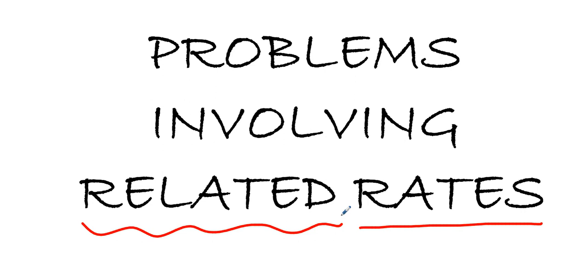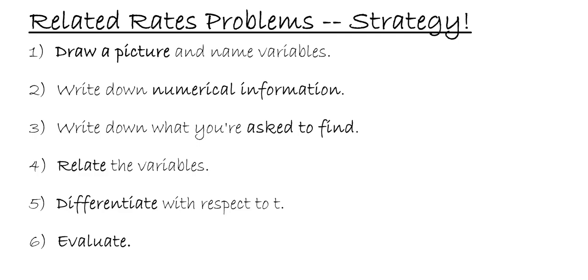These are traditionally referred to as related rates problems. They are not named for a person named Related Rates. They are called related rates problems because they are problems about rates that are connected to each other in some way. There is a nice recipe for solving problems like this. This is the thing that goes on the index card. This is the thing that you commit to some sort of memory, either by straight out memorizing or by doing a bunch of questions until you have this process down.